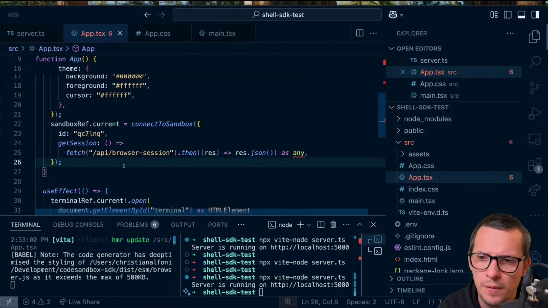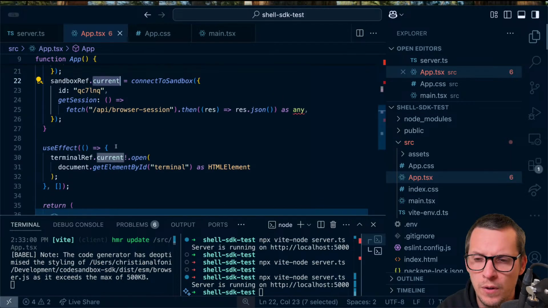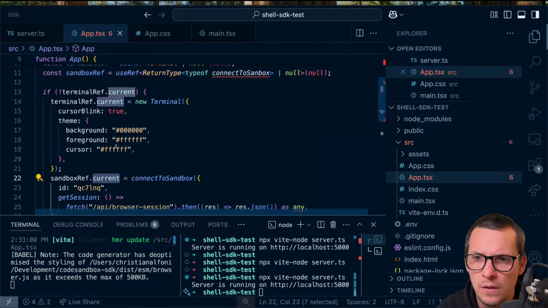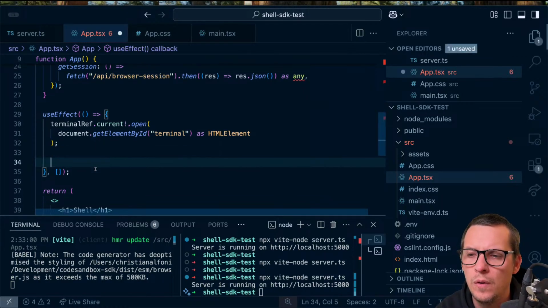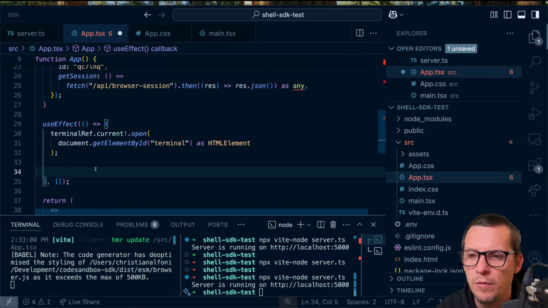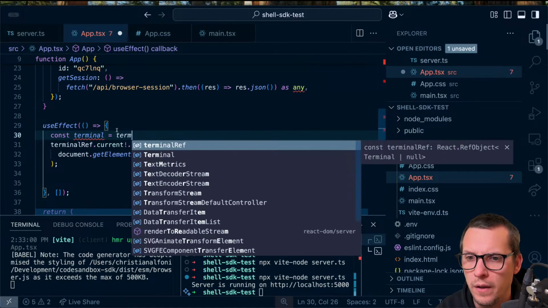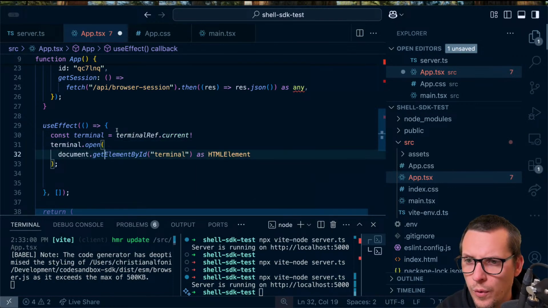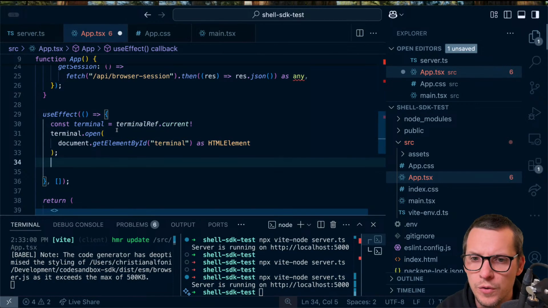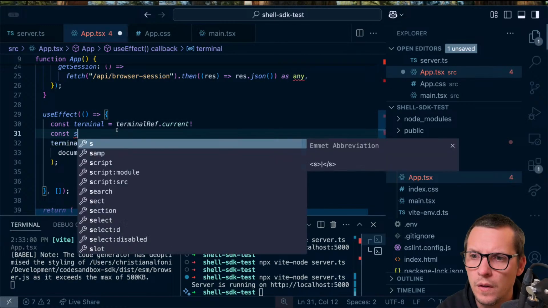We'll see. So this should create a promise of the actual thing. So in this use effect, we can also do not terminal ref, but const terminal, I think, terminal current. So we can say terminal open, and we should also be able to say, let's call it sandbox.